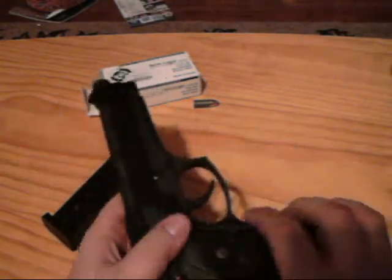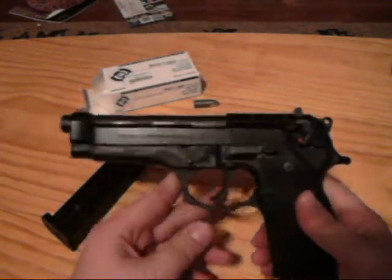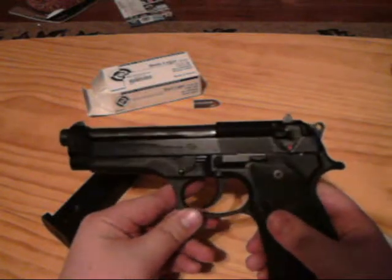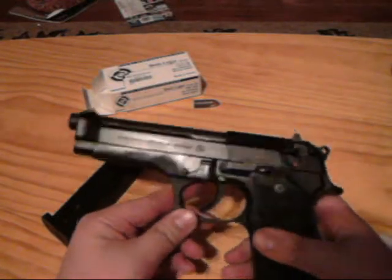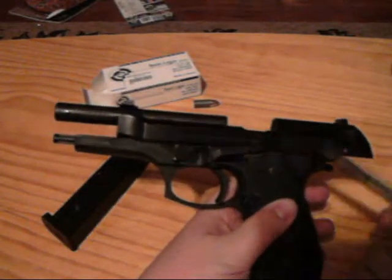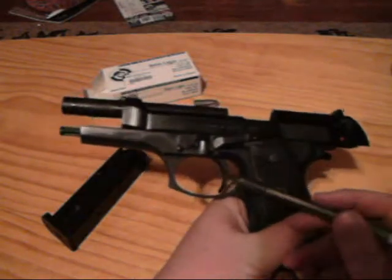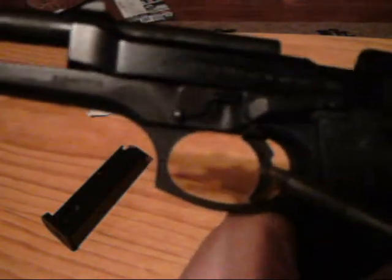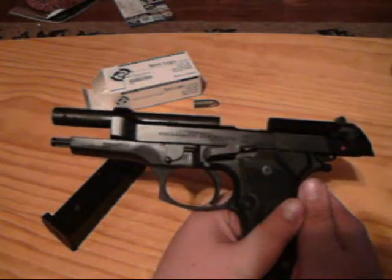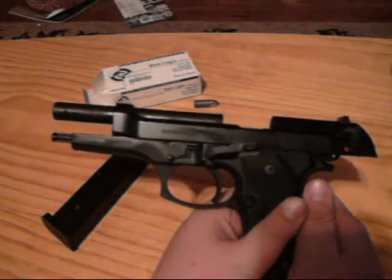And speaking of plastic, on the Beretta, just to let people know, there are plastic parts on this gun. It may not look like it in the pictures you see online, or even if you go pick it up at the local gun shop, you won't spot the plastic parts. I'm going to go ahead and show you all the plastic parts in the gun right now. Alright, let's grab my pen here. The first plastic part on the gun, right here, the trigger. The trigger is made of plastic. A lot of people can't see that when they're purchasing the gun, but just to let you know, the trigger is made of plastic.